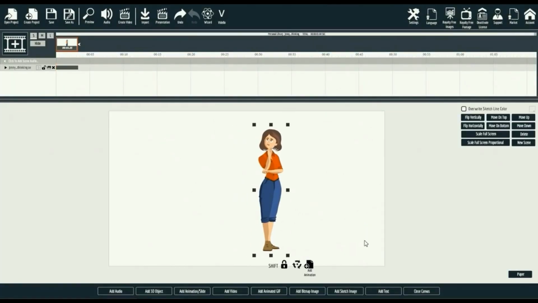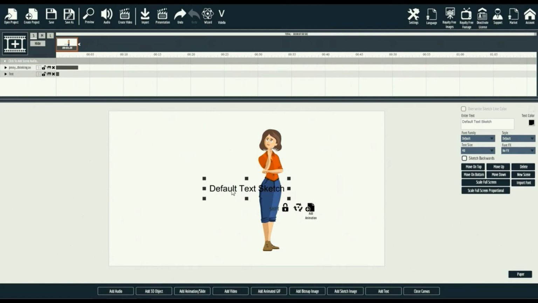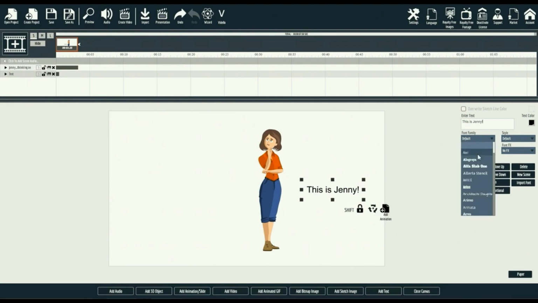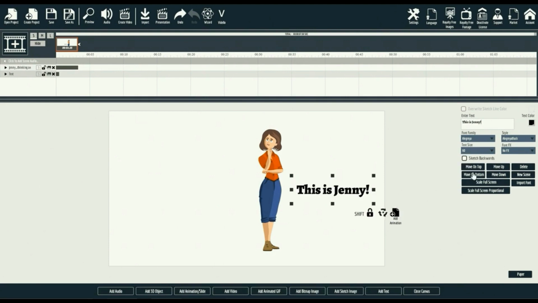Once loaded, you'll be able to drag the Doodle image around and edit the image as you want for size and animation. Okay, let's add quick text by clicking the Add Text button. We can drag it around and easily add text right in the easy-to-edit text box on the right side. You can edit everything, from font family to text size.